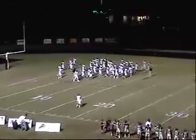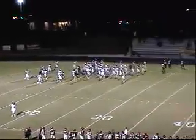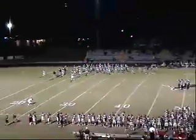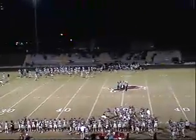You're listening to Tony Walls, Brandon Brooks, and Coleman Vice as we bring you all the action from Carrollton, Georgia tonight, where the Cavaliers are tied at halftime with the Central Carroll Lions, score 7-7. And both teams are back out on the field now, getting ready to start the second half kickoff.